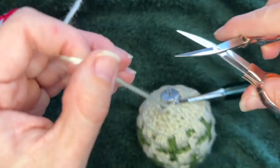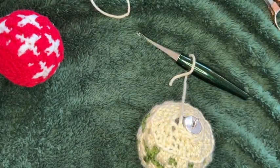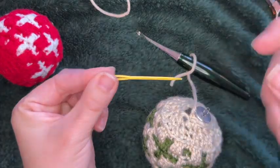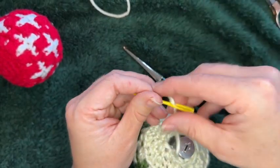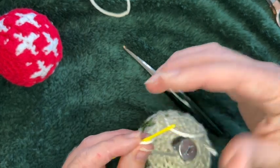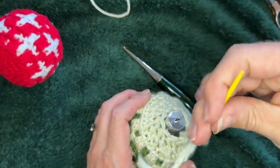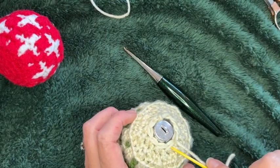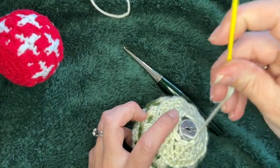Okay. So then what I'm going to do is I'm going to fasten off with somewhat of a long tail, snip, and then secure here. Then I'm reaching over here for my little yarn needle. Thread your yarn needle, and we're going to weave along those stitches around. Okay, so what I do, I'm going to do like a whip stitch. So through each stitch here, I'm just going from the outside in towards the center of the bobble. Each stitch around.